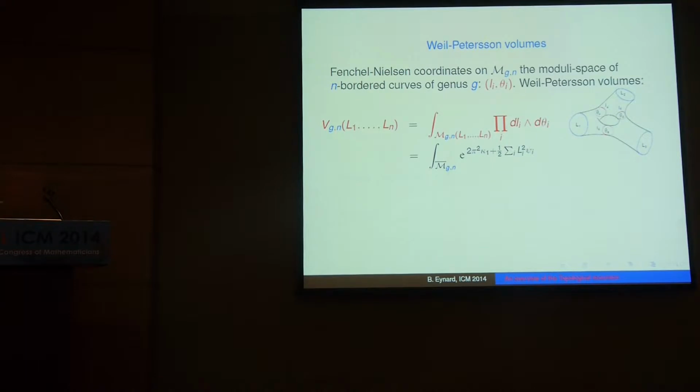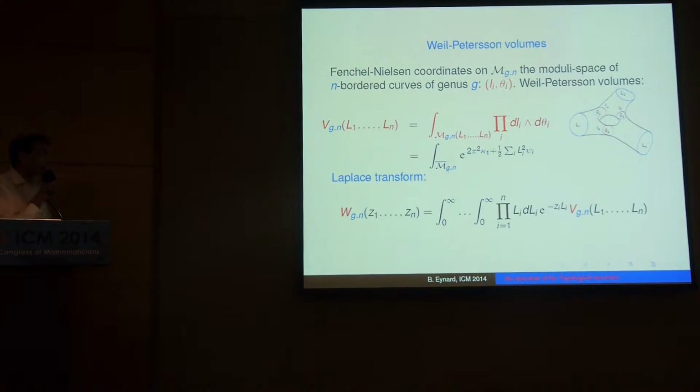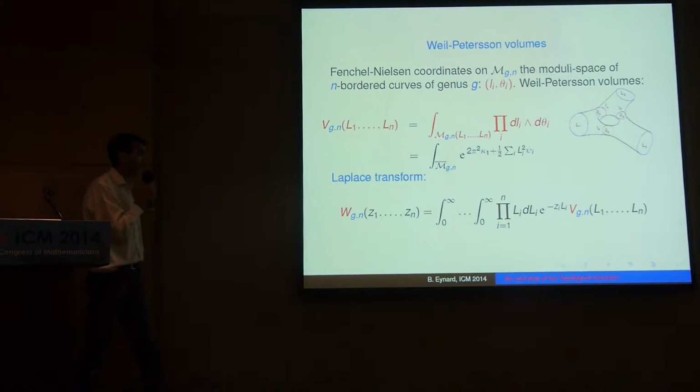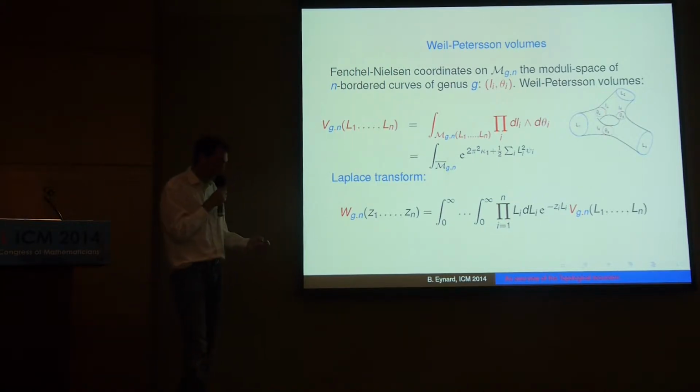Well, so I'm going to give the recursion to compute those volumes. In fact, I'm not going to give directly the recursion to compute the volume, I'm going to work in Laplace transform. So let me define the Laplace transform of those volumes. You take the volumes, multiply by e to the minus z_i l_i, and integrate l_i from 0 to infinity. That gives a function W_{g,n} of the z_i's.